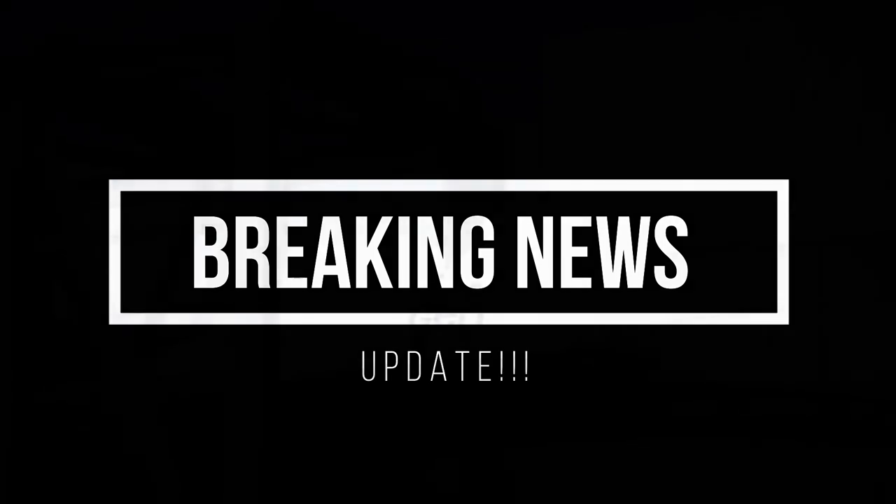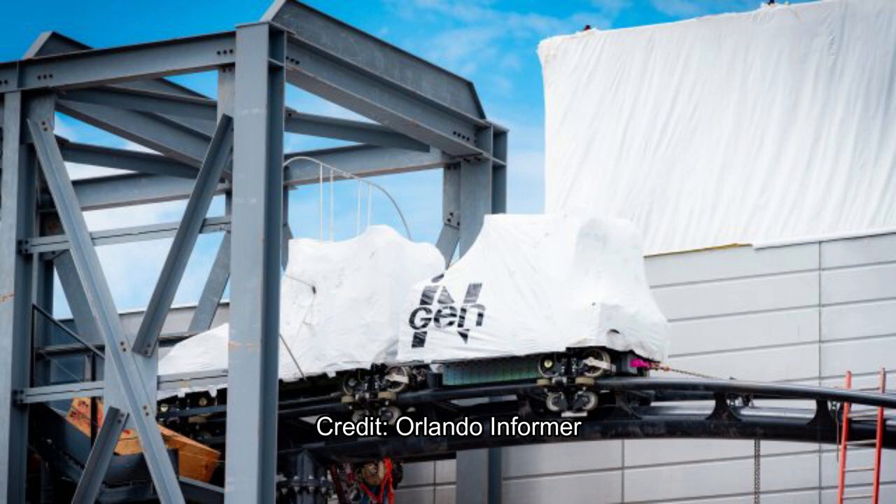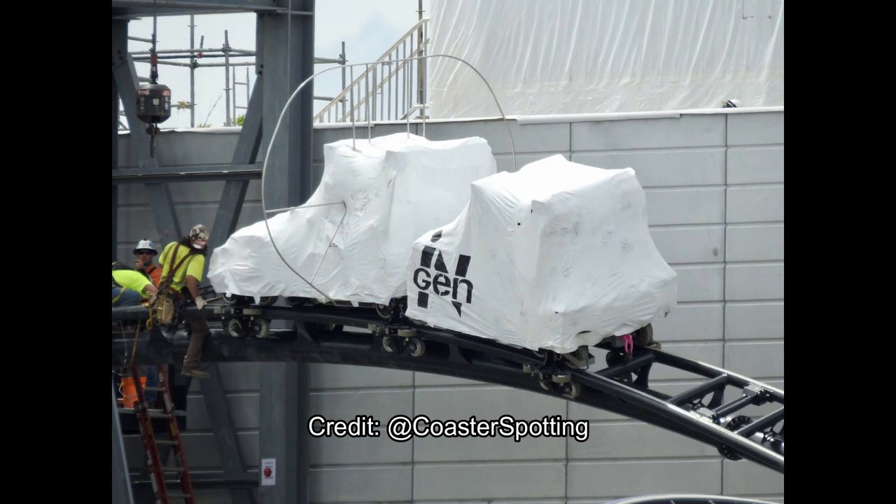This is hilarious — every time I make a Velocicoaster update, I have to add on to it. Last time it was a run through, and this time it was a pull through. Thanks to the Orlando Informer and CoasterSpotting on Twitter, whose name is Alexander — he got some awesome pictures of a pull through, the first public Velocicoaster pull through. There are four pictures of this and you can go right to Twitter at CoasterSpotting later tonight when he's going to debut them. Look at this — you can see the trains, there's the front of the train.